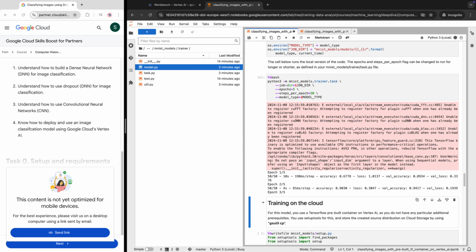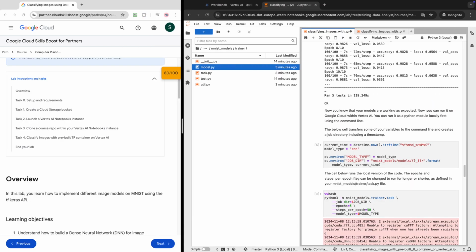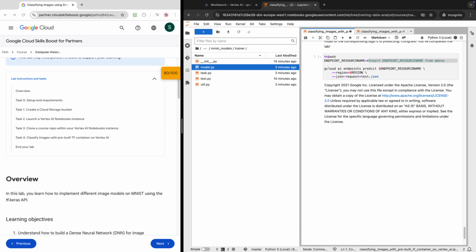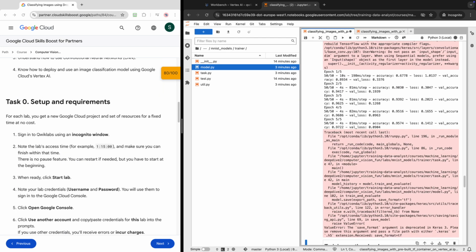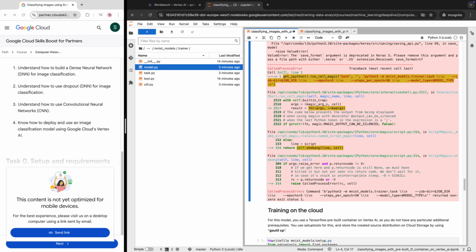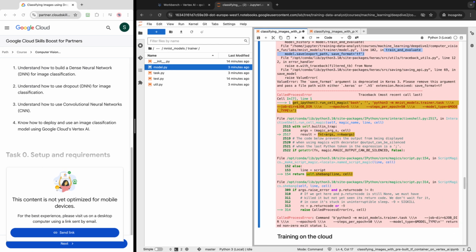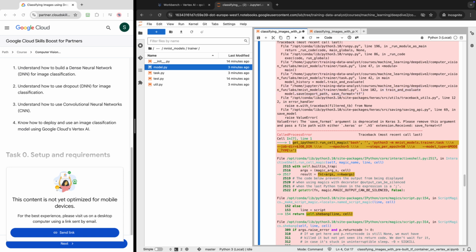In the meantime, if you see the lab, this is definitely an error because train and evaluate saving model didn't work. So definitely this is not a good sign for us.